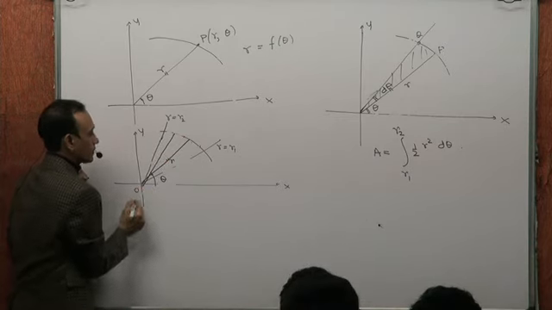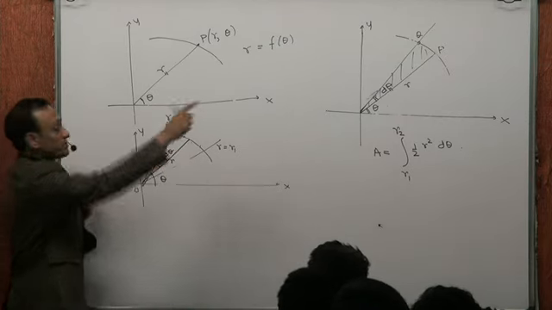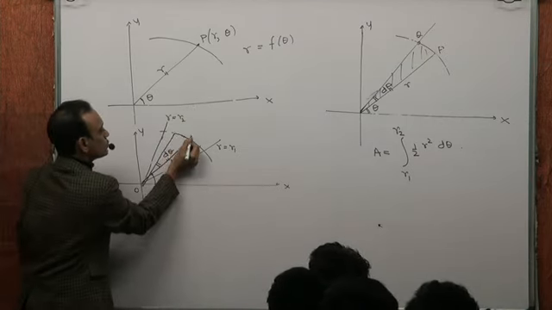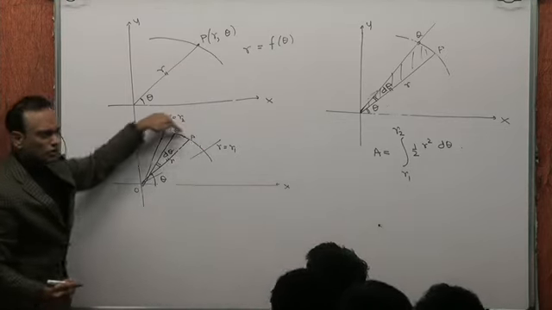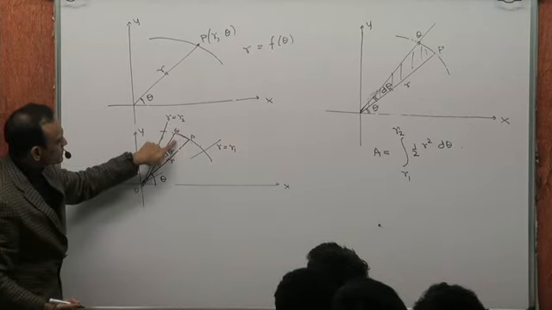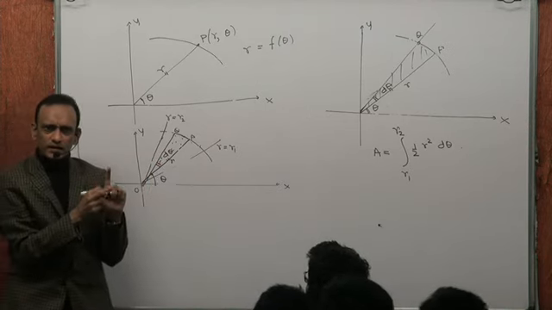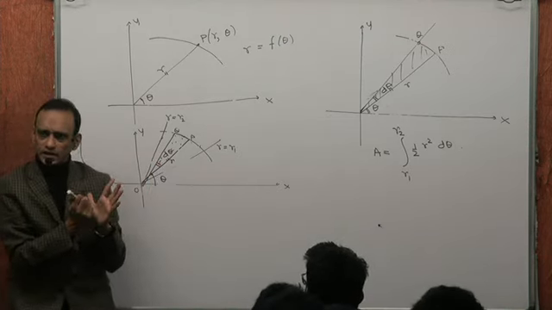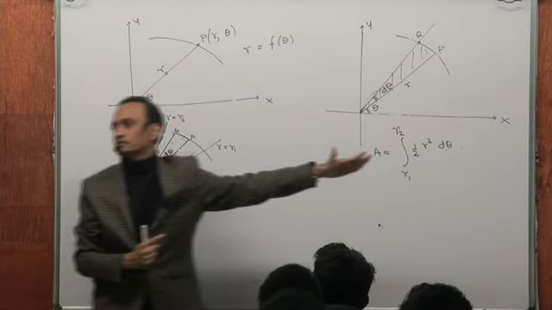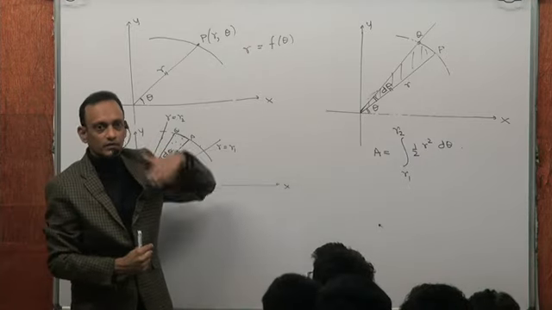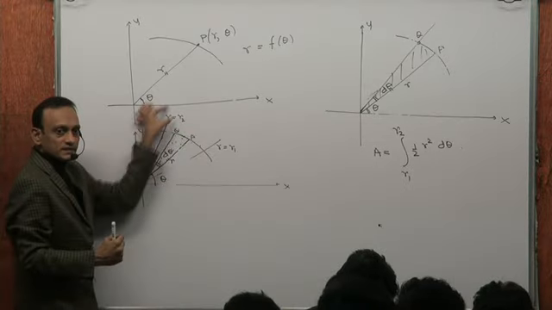Now I select a small angle d theta, as you see there in a separate figure, right? These P and Q are very close by points. This is almost like a circular region, arc of a circle with radius r. What's the area of this region? Half r squared into the angle it subtends. You know about that, right? Half r squared into the angle that it subtends at the center, half r squared d theta, where obviously these angles are in radians. So half r squared d theta, and then what I need is the sum of all such strips.